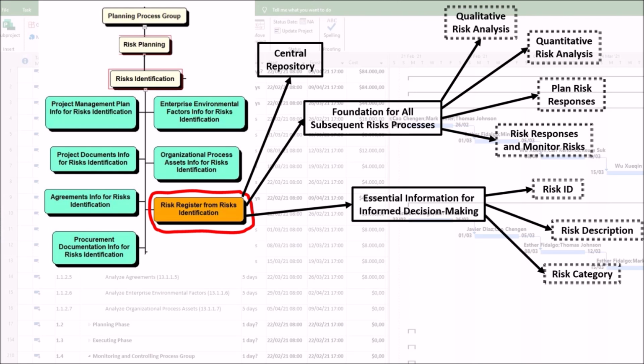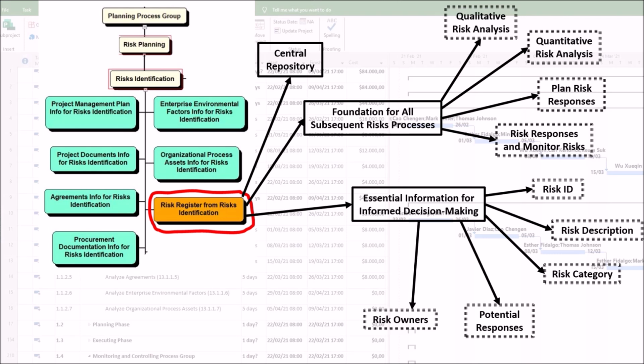Third, risk category. Risks are classified as technical, external, organizational, or project management to help group and understand sources of risk. Fourth, potential responses. Sometimes, an obvious initial response is noted during identification. Fifth, risk owners. The person or team responsible for monitoring and managing the risk is often assigned early on.